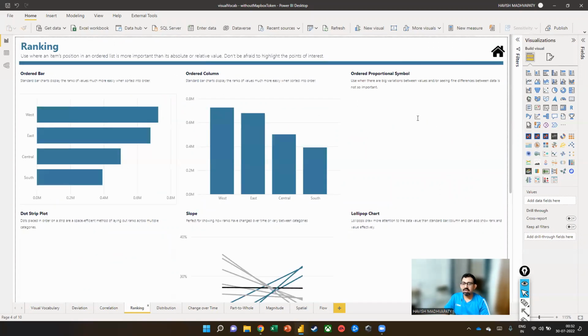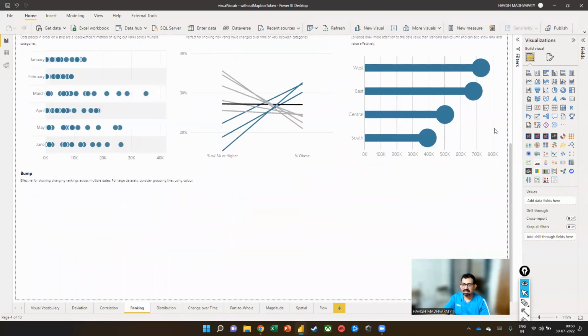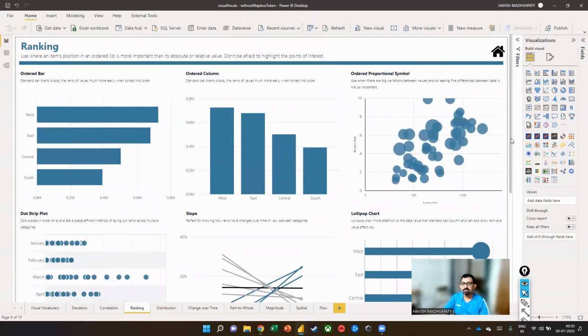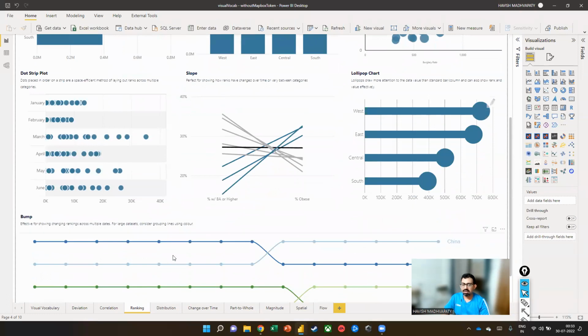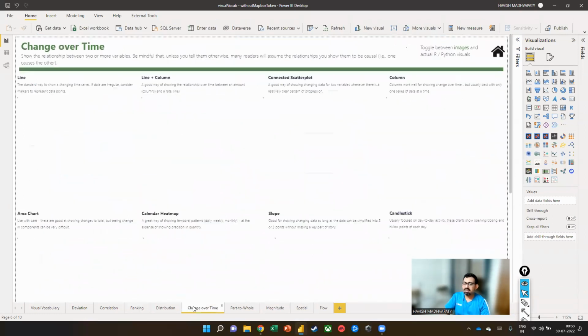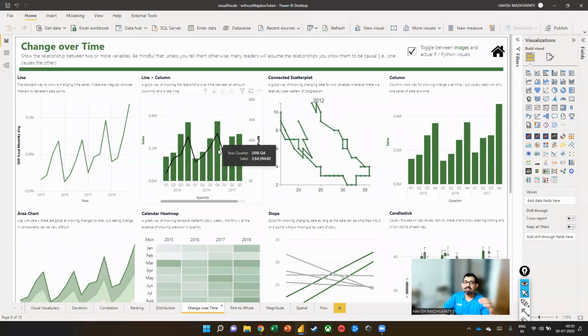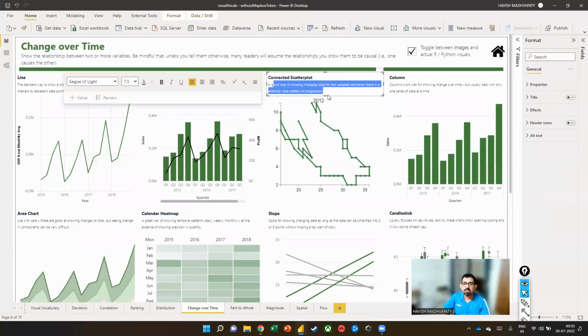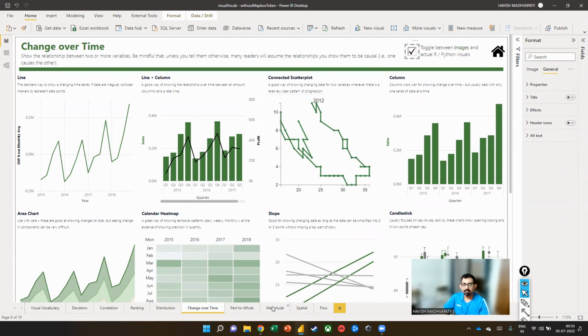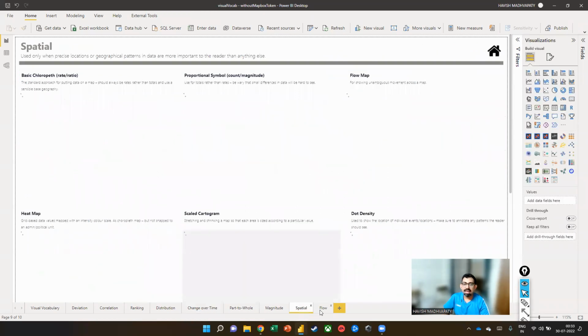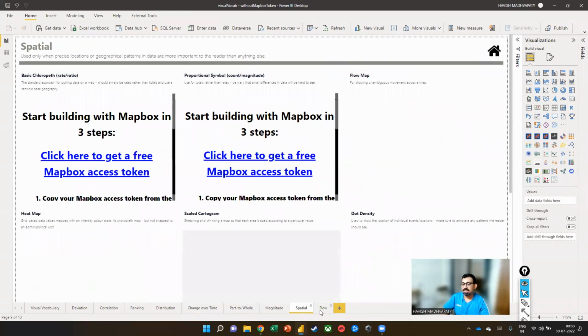Then you have ranking. Again, you have different types of charts here. This is very nice. This is called the slope chart, right? This one is the lollipop chart, the bump chart. And basically, there are different types of charts that have been created. So there's a lot to learn. And the best part is you're not just looking at a chart blindly. Do you see this? There is also a description given as to what is the advantage of the chart. When is it appropriate to use this chart, right? So that's what I wanted to show to you. And you should definitely have a look at this, everyone.